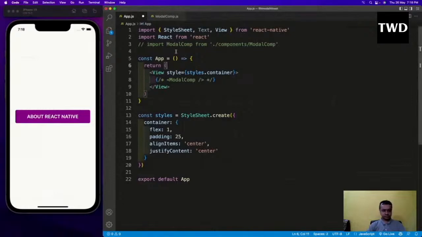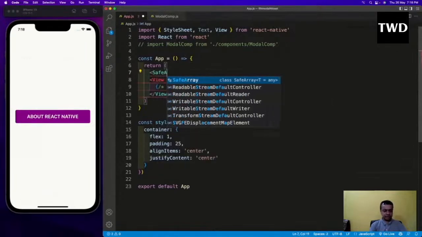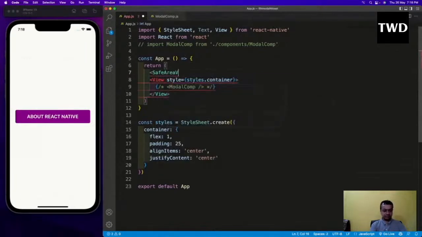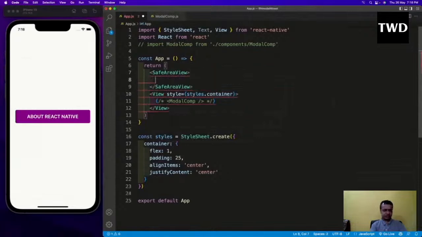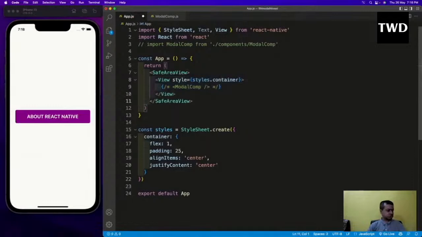So we go here and have a safe area view. Safe area view is very much required nowadays because of this ugly notch which is coming.